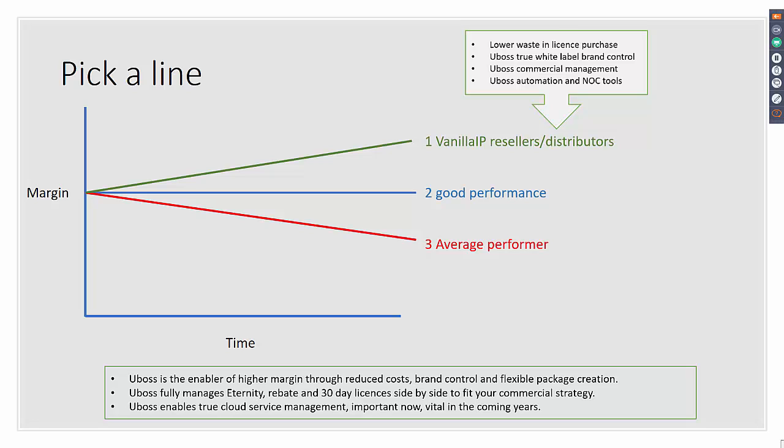Yeah, just one. Can you buy and allocate Eternity licenses via UBOS? You can. At the present time, you would buy Eternity licenses through application directly to your account manager, and then they are applied against your account in UBOS. You can then apply licenses down to the customer level if you're doing Eternity through the UBOS portal.